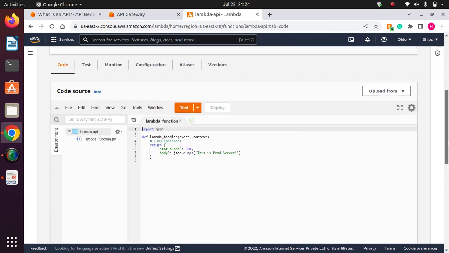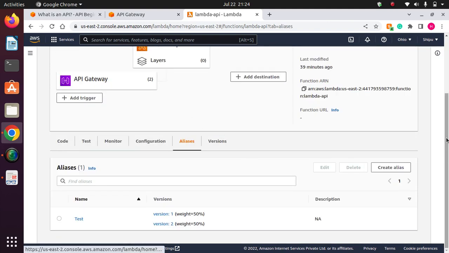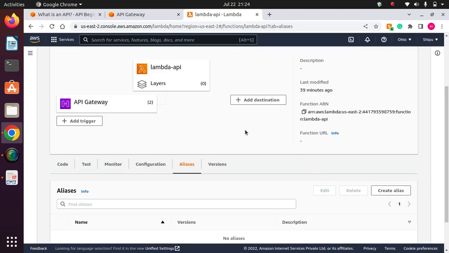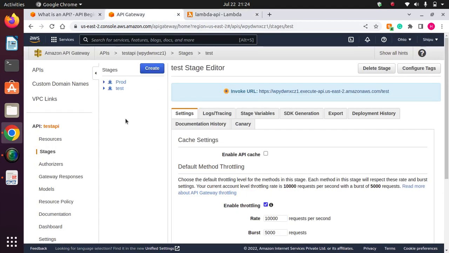Here are the aliases, and here you can see 50% of it is version 1 and version 2. So let me delete it, and now I would like to show you canary deployment on API gateway.